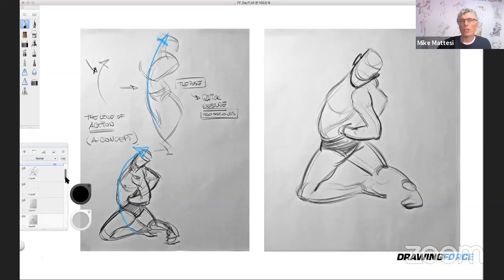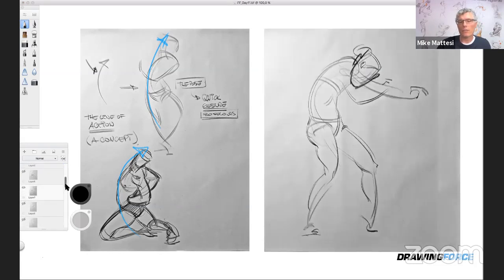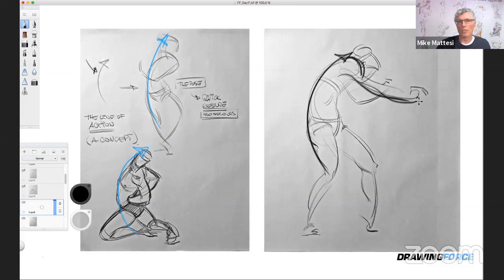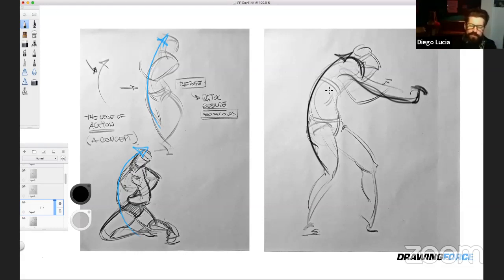So maybe to reiterate what you're saying, it sounds like the line of action is just so simple, right? It's so abstract that you can push numerous poses into the same line of action as you started. And it doesn't really show how things work, per se. It's just really short-sighted. It's oversimplification, right? Yeah, when we're drawing, we're thinking about a lot of other things, not just one direction. The line of action, to translate it to force, would be one directional force, right?